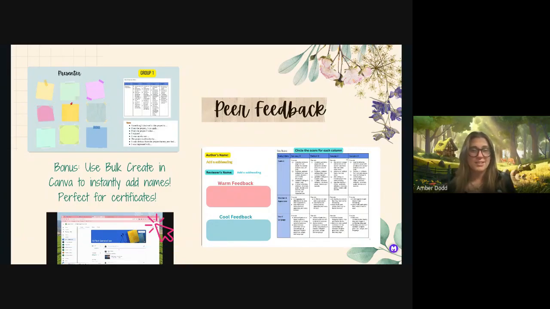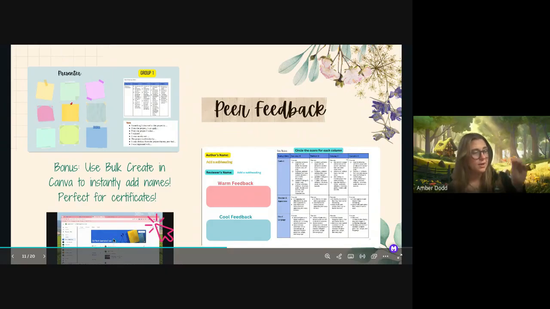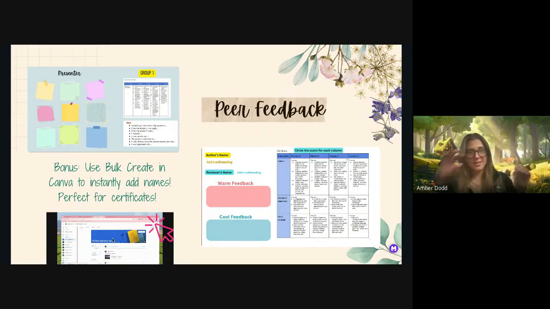Within Canva, we can link up a Google spreadsheet or Canva spreadsheets, and I can bulk create slides that put in the name of each student, so I'm not having to type each student's name. I can just link it up to the spreadsheet and have it create the slides for me for that presentation.